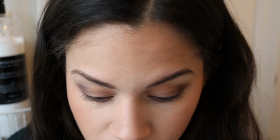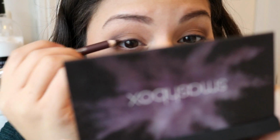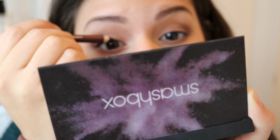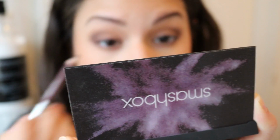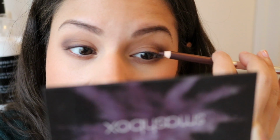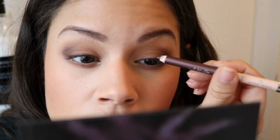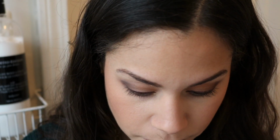Now we're going to go ahead with the Estee Edit, and we're going to go over that. This pencil is so smooth. And then we're gonna go ahead and smudge.